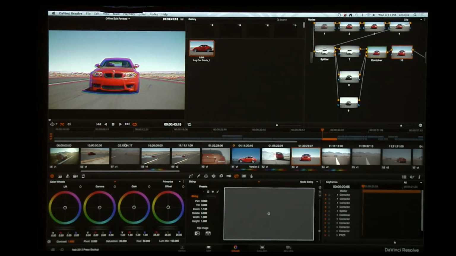So again, enabling you to do some very creative things and to work quickly without having to build complicated node structures. You can do some of this in the current version, but it requires you to jump through a few hoops. Now it's just a few mouse clicks, and you're away and running. So this is all well and good, but it gets better. And to make it get better, I'm going to open up another project.